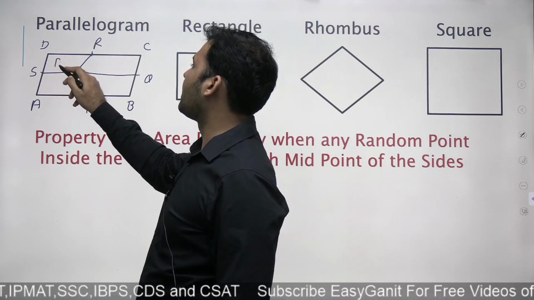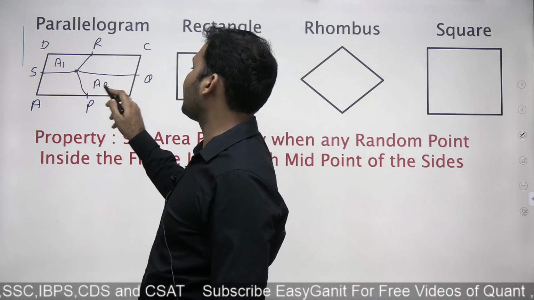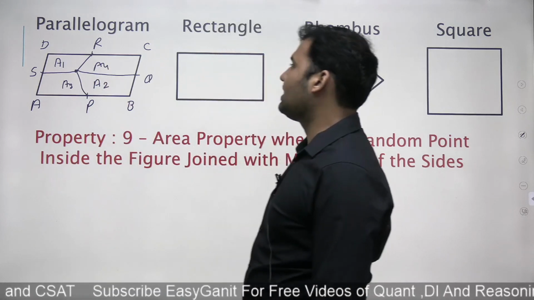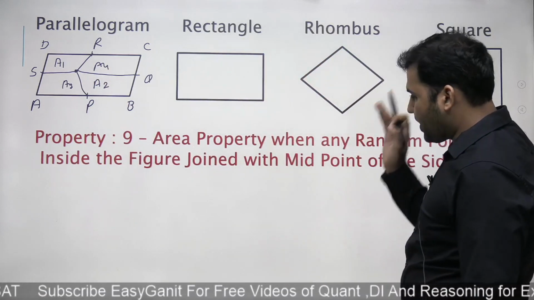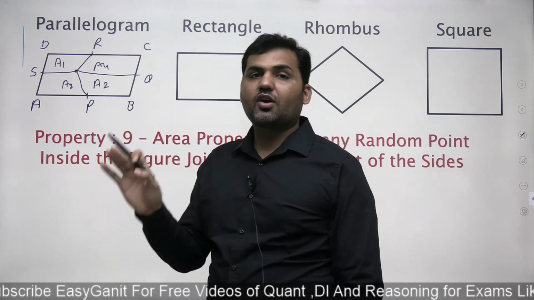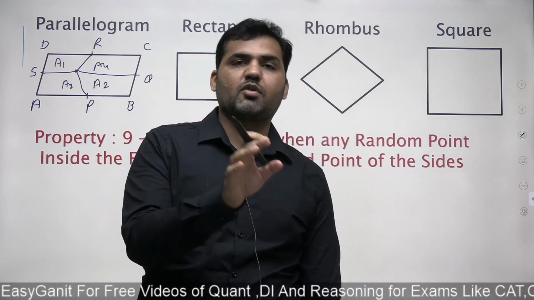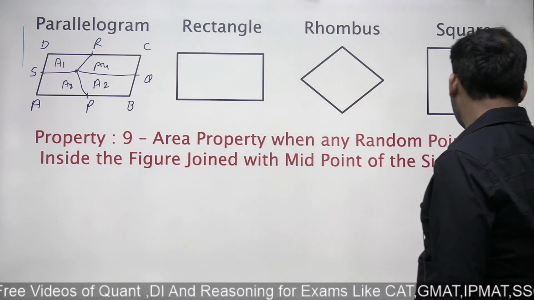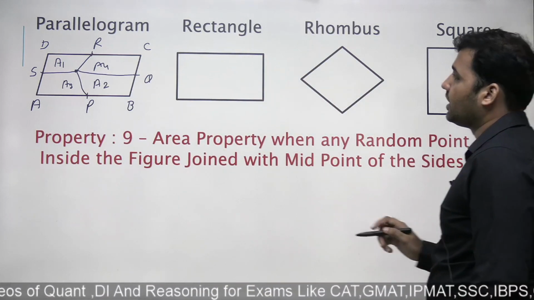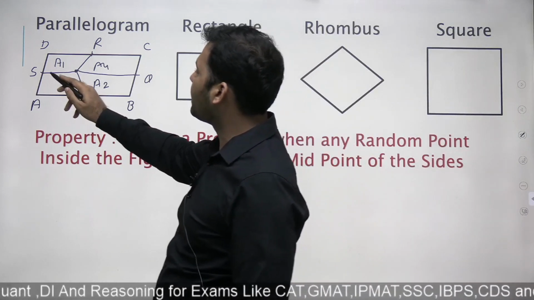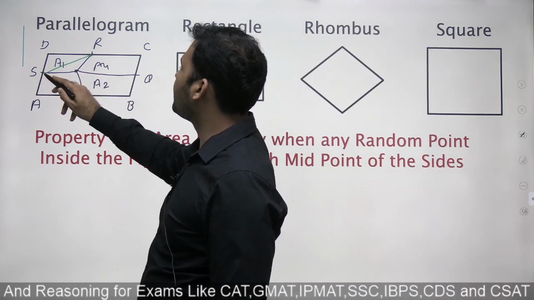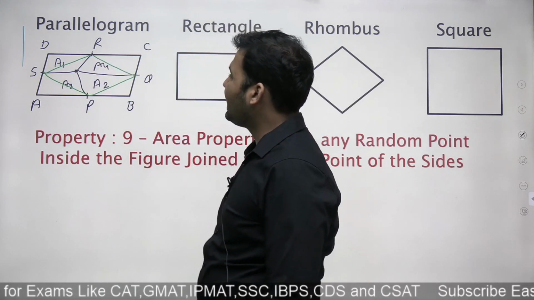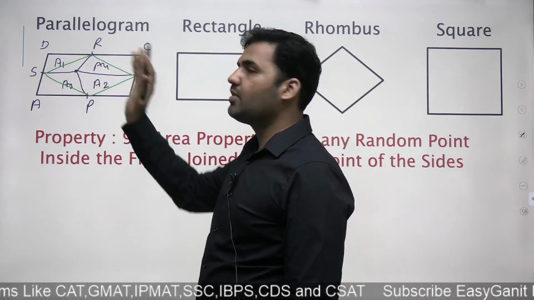I'll get 4 quadrilateral A1, A2. What we are supposed to find out now is the relationship between these areas. ये relation इनके बीच में क्या relation होगा? Now property number 9 का proof is actually a combination of property number 6 and property number 8 जो अभी हमने किया. 6 property में आपको ध्यान होगा. Property number 6 में हमने ये किया था कि parallelogram के midpoints को अगर हम join करेंगे तो अंदर जो figure मिलेगा वो खुद एक parallelogram होगा, right? So if I join these midpoints, I'll get PQRS will be a parallelogram.